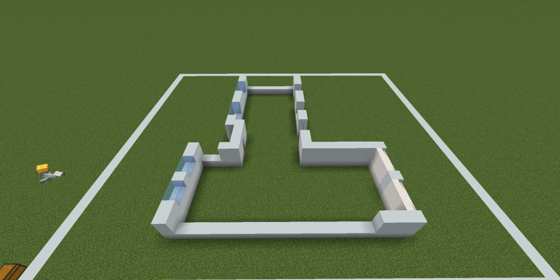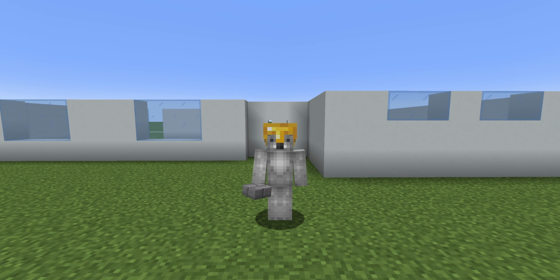Again, I'd recommend clockwise so you don't miss any parts out by accident, that happens to me a lot, and build up the remaining parts of the wall so that they are as high as the surrounding wall. In most cases, this just means adding a couple of rows of white concrete on top of the base, and you should be good.